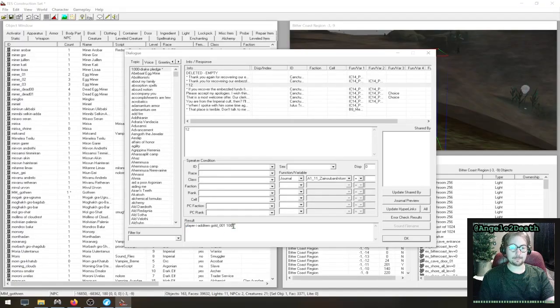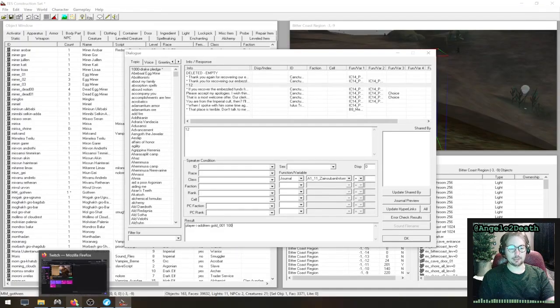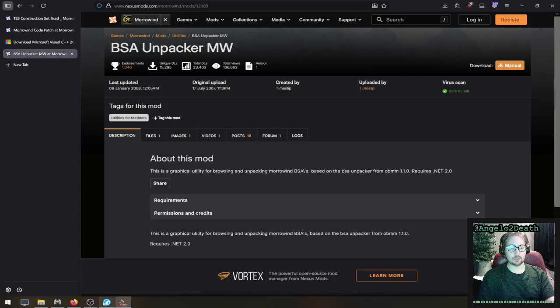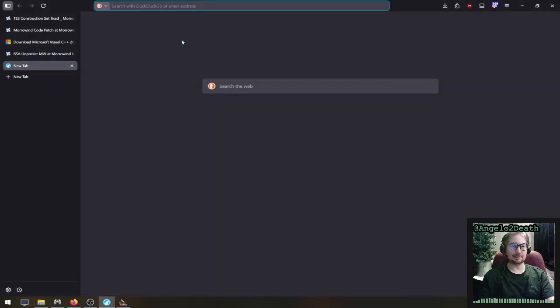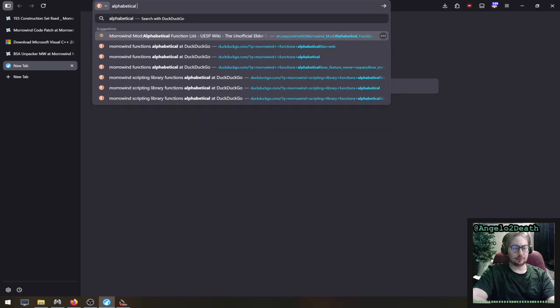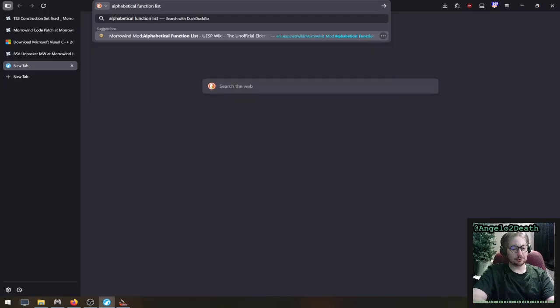You'll want to be aware that you can do this because you can do a lot of different things. This is also the same syntax that is used when you create a script, so we'll go over scripting in a little bit as well. For scripting, you'll want to go to the alphabetical function list, Morrowind, UESP.